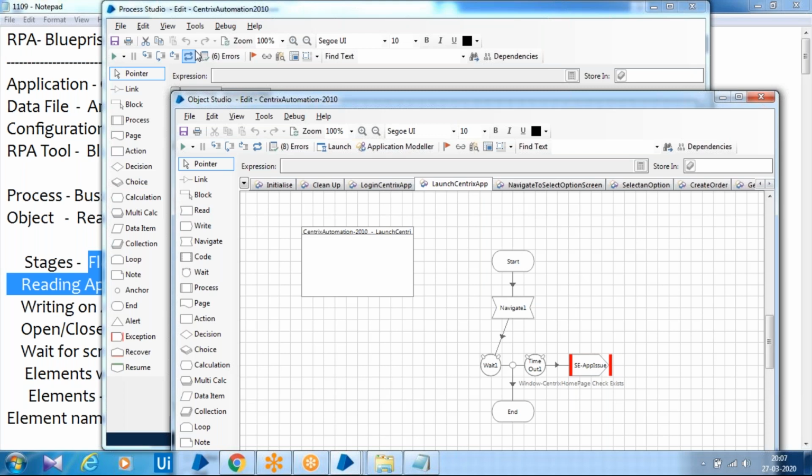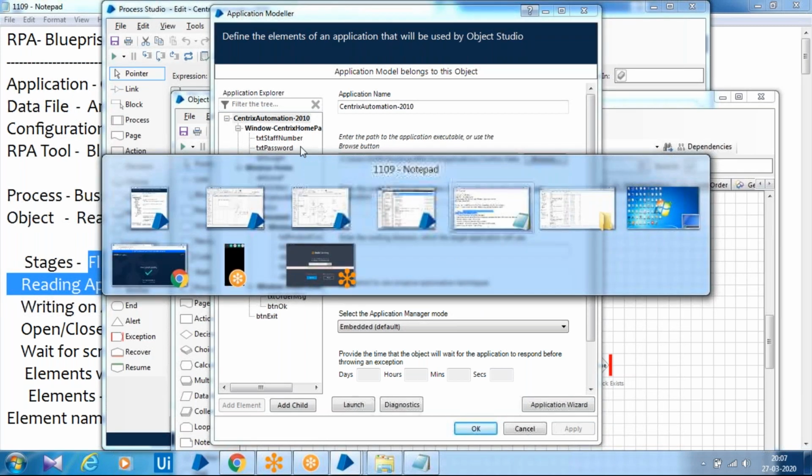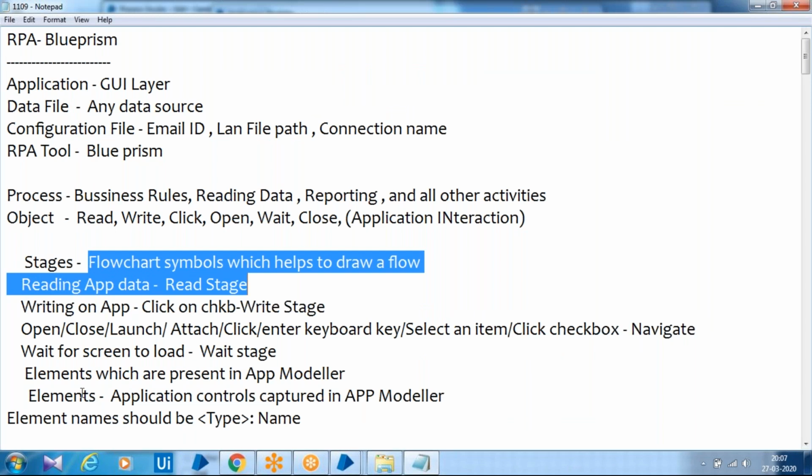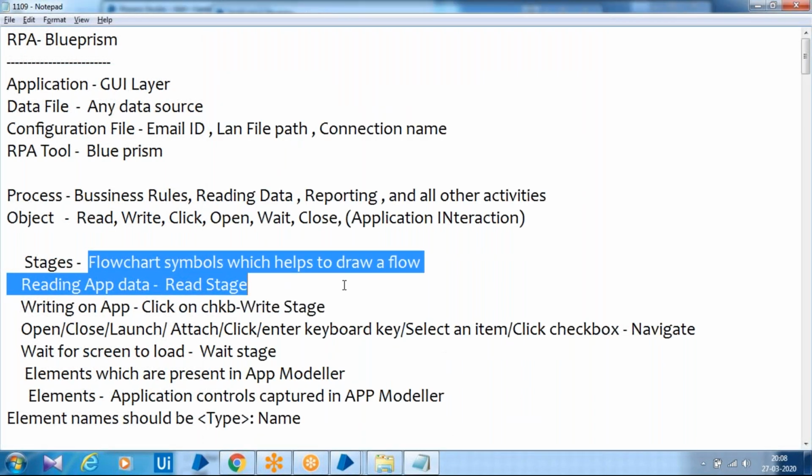See here, I have the application modeler in Object Studio, and in this application modeler I can model the whole application. By using spying modes I can capture the element properties. Whatever properties are present in the element, I can capture all of those properties by using spying modes, and there are different spying modes available.